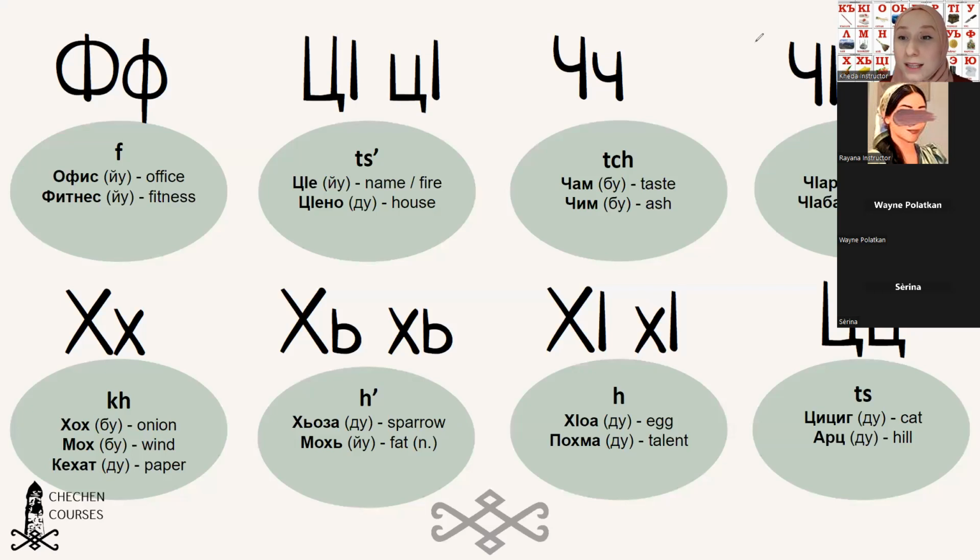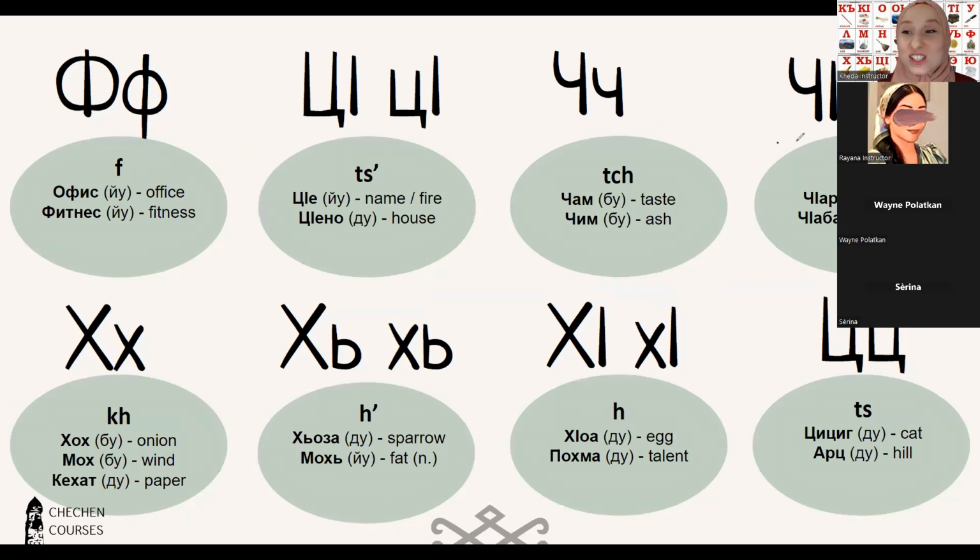So now we're gonna look at the same system here. Imagine you are trying to say ch, like Chechen language. Ch, you are starting with ch, but adding the stress as well, as in ts, it's the same. Like ch, ch. It's trying to say ch and at the same time. It is the same. Ch, ch, char, chab.